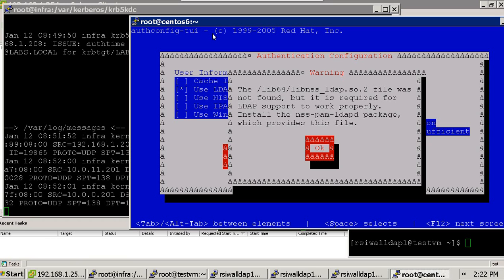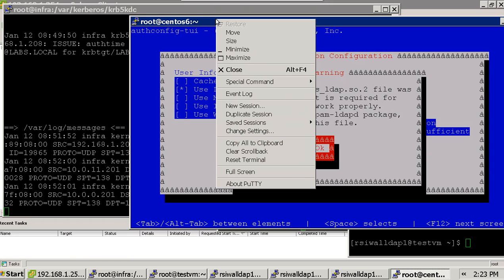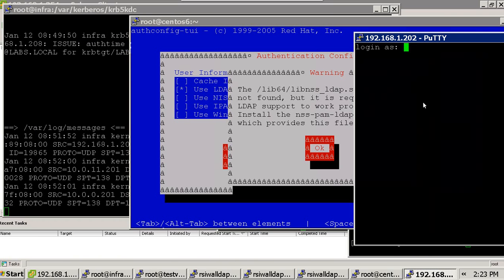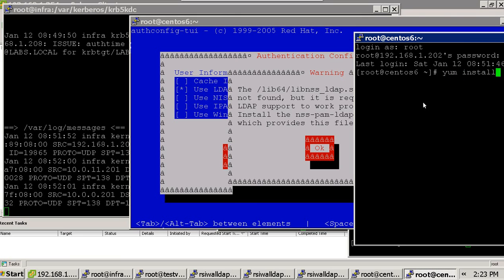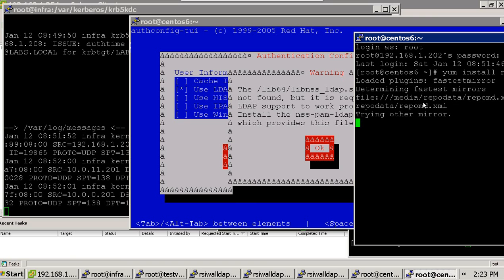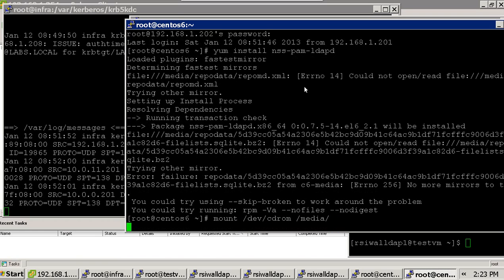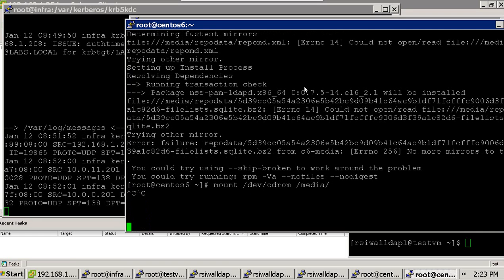Let me open a new session and we'll install the dependencies. This is for the app server. nss-pam-ldapd. Dev CD-ROM media. Okay, in case it's not present, not an issue.